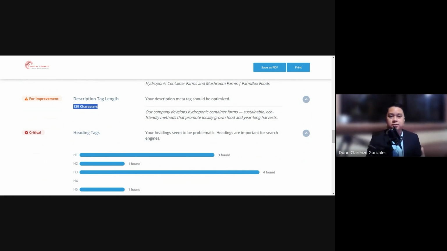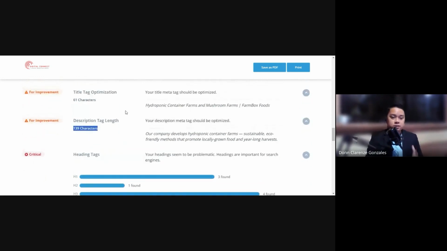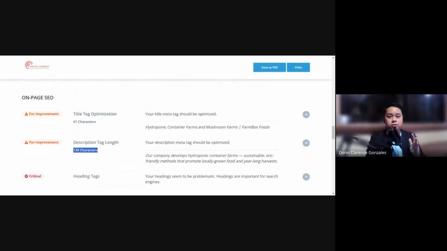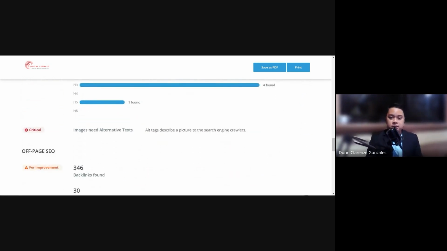And heading tags, in terms of the technicalities of SEO, Google used to take a look at heading tags to determine what the content is going to be about. So you need proper heading tags, and as much as possible, you just want one H1 tag. The most important tag, the most powerful tag in there, is the H1 tag. So if you have 3, 4, 5 H1 tags, then Google will be confused in determining what your website is really about. So it's not that optimized. So those are the 3 things that we check in terms of on-page SEO: title tag, meta description, and the heading tags, and also alt text for the images.